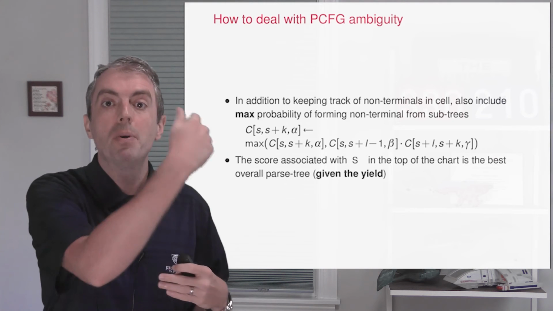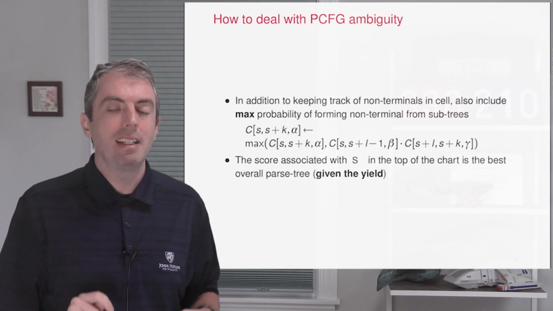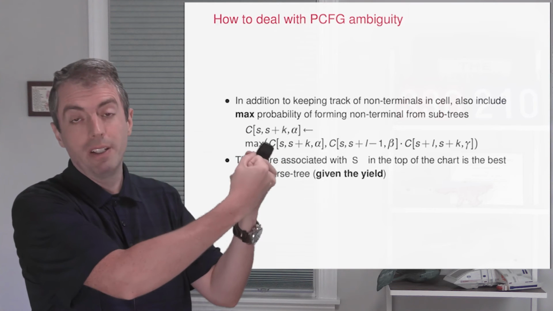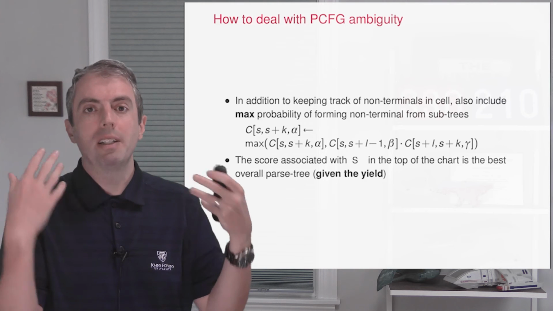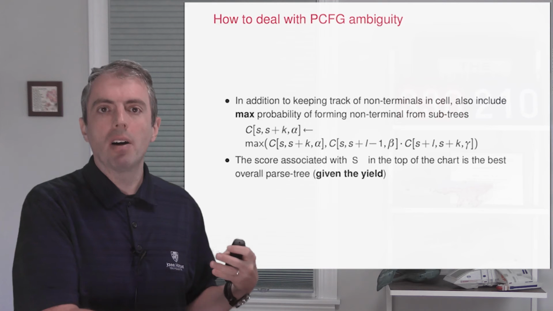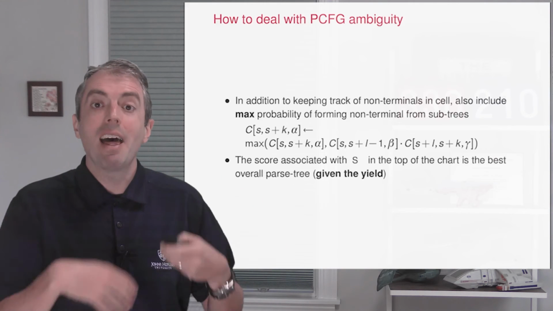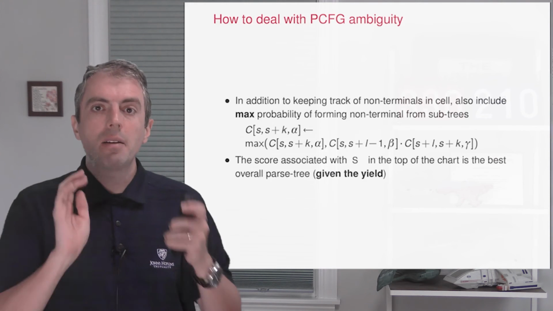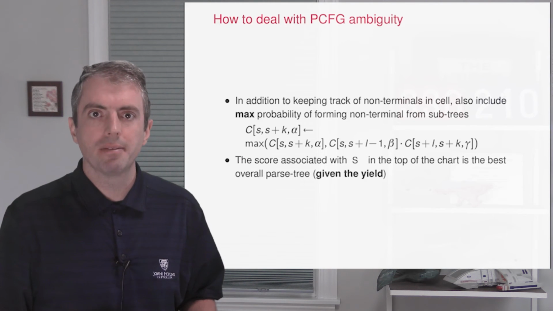Instead of just storing a Boolean variable, you should keep track of the maximum probability of the subspan that can go together to fill the cell. This should remind you of the Viterbi algorithm. This also means you have to initialize a chart so that the uninitialized spans have a 0 probability, and then you parse the sentence as before, look at the entry associated with the start symbol at the top of the chart, and that gives you the parse tree with the highest overall probability given the yield. Like before, we need to have back pointers so that you can recover the actual parse of the sentence.